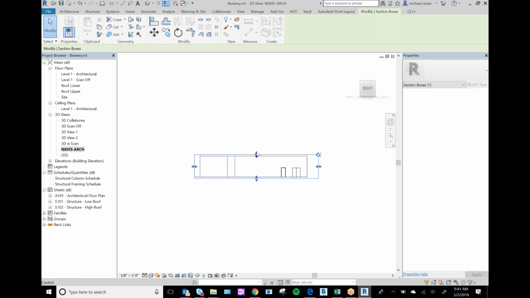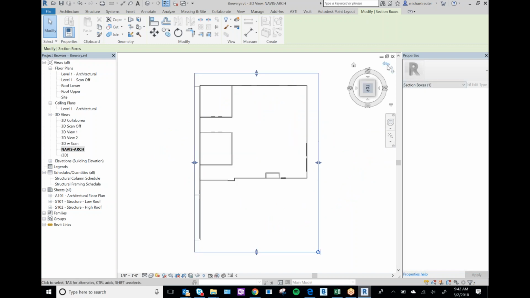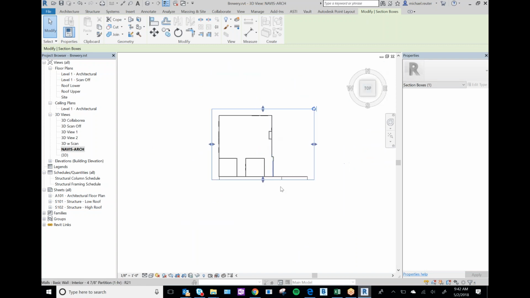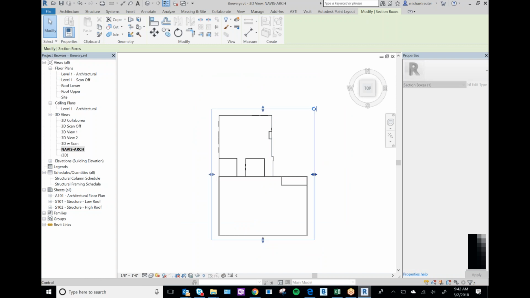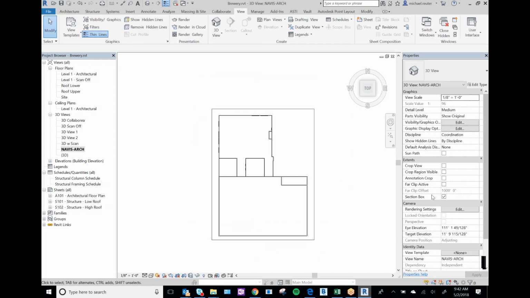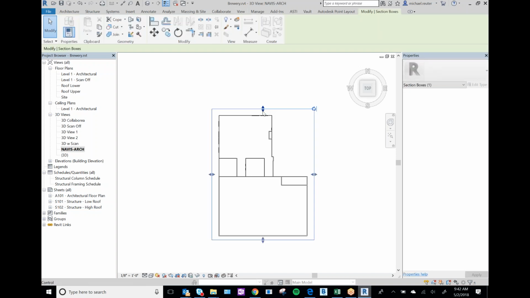Same thing if I needed to just see one particular level, I could do that as well, right? For the sake of this demonstration, we're not going to actually use a section box, but let me tell you, typically you're going to want to use this a lot because this is again going to really limit the size of the exported file that you're going to use for Navisworks. Okay. So again, that's the section box right here. You just click that little checkbox. This box comes on, and then you can edit it by clicking on these triangles and dragging.